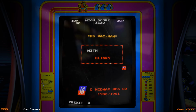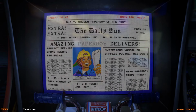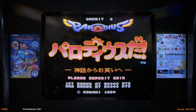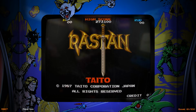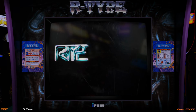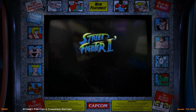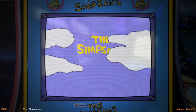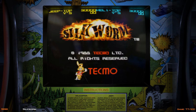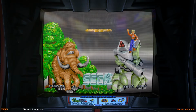Mortal Kombat 1 and 2, Monkey Ball, oof, love this game. Moon Cresta, Moon Patrol, Moonwalker, Metal Slug X, Miss Pac-Man, Ninja Baseball Batman, Ninja Gaiden, Outrun, Pac-Land, Pac-Man, Paperboy, what is it, Parodius, Pole Position, Punch-Out, Rainbow Islands, Rampage, Rastan, Renegade, Robocop, Robotron, R-Type, Samurai Showdown, Samurai Showdown for Special, Shadow Dancer, Shinobi, Sky Kid Deluxe, Street Fighter 2, Street Fighter 3, Alpha, Third Strike, Hyperdyne, The Simpsons, Silkworm, Smash TV, ooh, great one. Snow Bros, great one. So many good games on here.